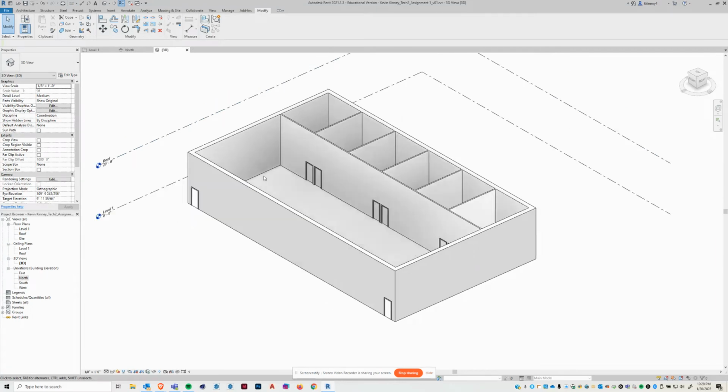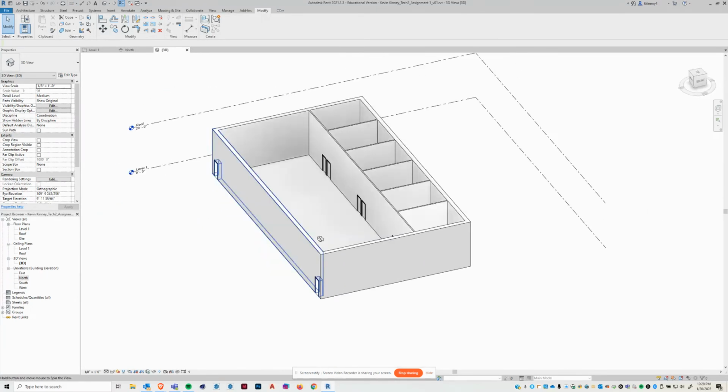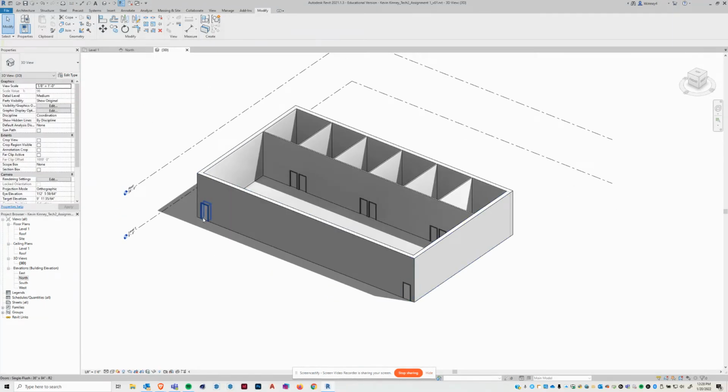All right, let's look at our 3D view. Oh my God, this office building's really coming together. We got nice doors on the outside, which aren't pretty at all, and that's fine. But we're just sort of getting the feel for it. We don't have to critique our design too much. We have our interior walls, and we have our interior doors there. Okay, so I'll stop this video here, and I'll make another one for the remainder of this to get you through assignment 1.